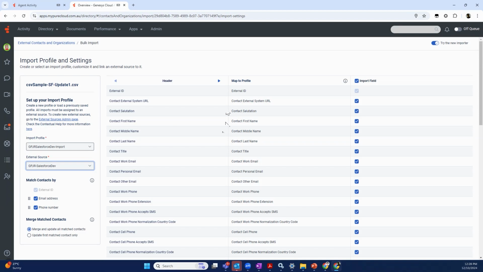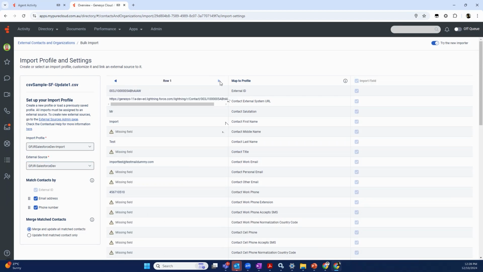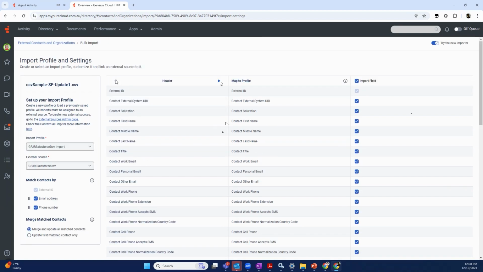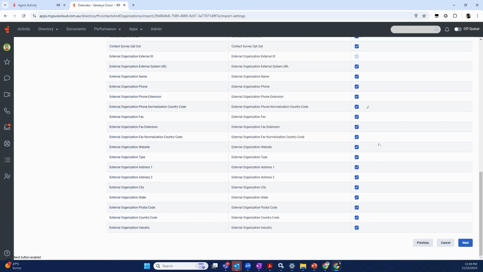After the import, for some of the rows, the administrator would be able to view how it looks against a particular set of columns. And you could see that from the CSV, we have the external ID, the URL that corresponds to the system, along with some of the rows as well. As an administrator, you would be able to click on either to import or not import a particular field or set of fields as well. In this case, we are leaving it default and clicking on next to import everything.